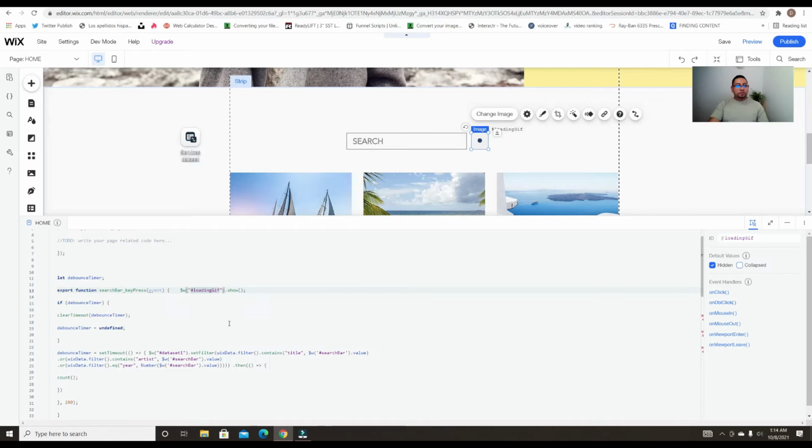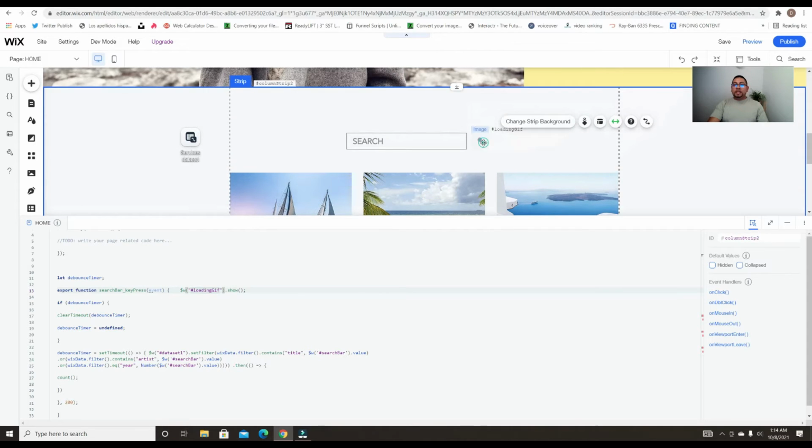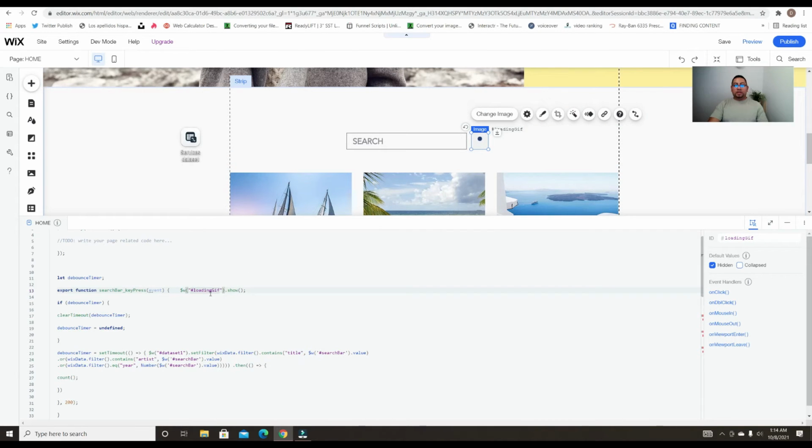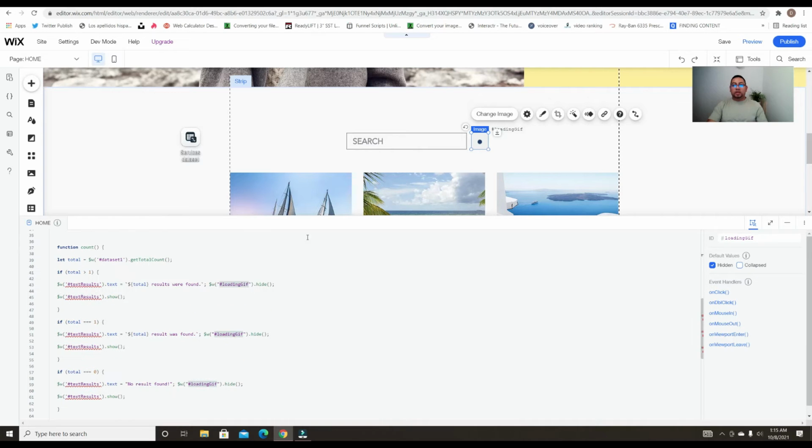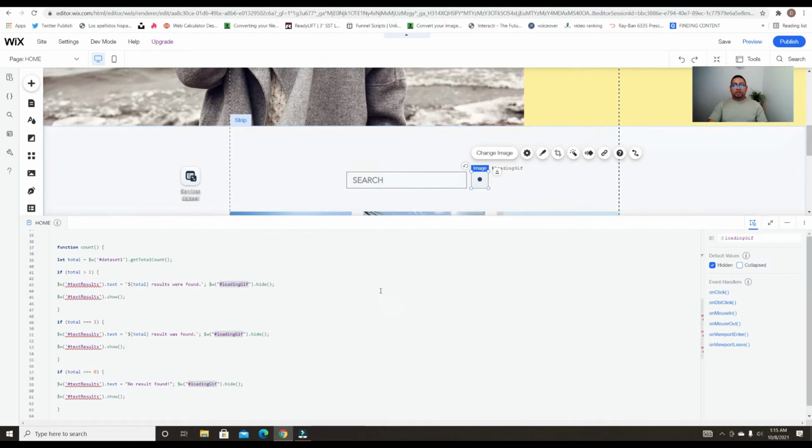So now that you know you can change this for anything, let's say you don't want to name it loading GIF for some reason. Let's say this one is named image, ball, whatever it is. Just make sure you copy this and replace all of the ones that say loading GIF, because that way the code will still work the same. The ID is what makes everything work.